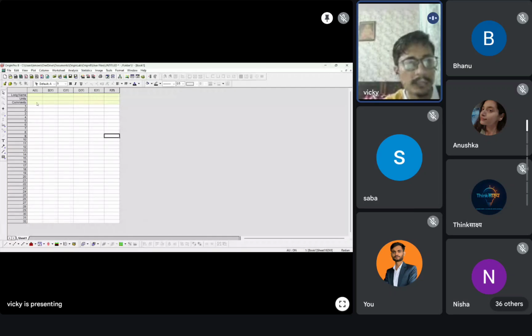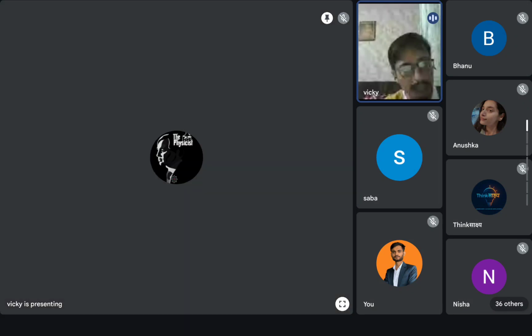So let me take current in amperes. I just put it here. In the topmost part, you can see the unit and comment section. This particular part is not plotted on the graph. This is for you only, to see what you are plotting and keep monitoring things. On the y-axis, I can put the voltage, because I want to put my voltage on the y-axis. So I simply put it here.